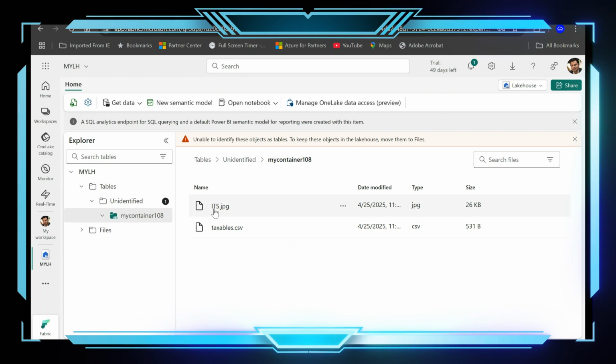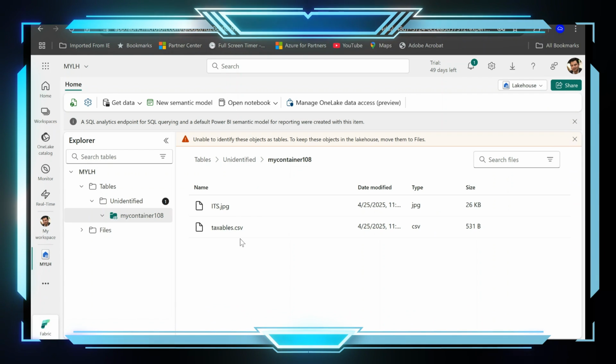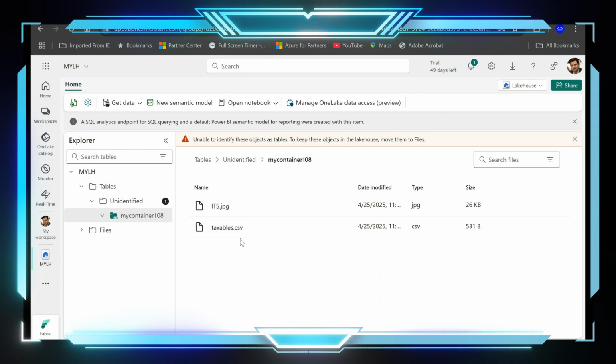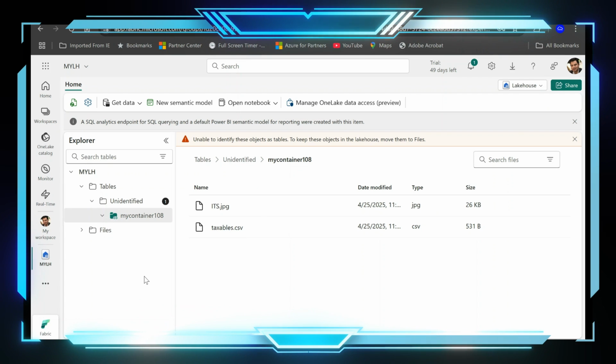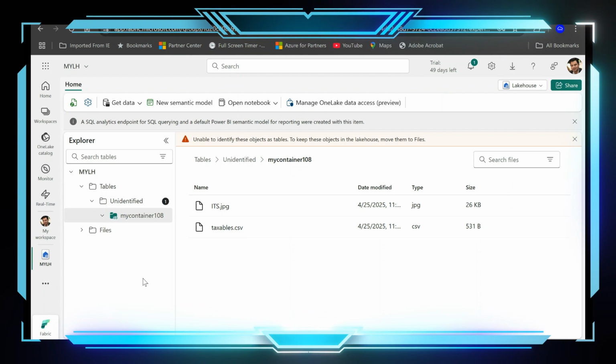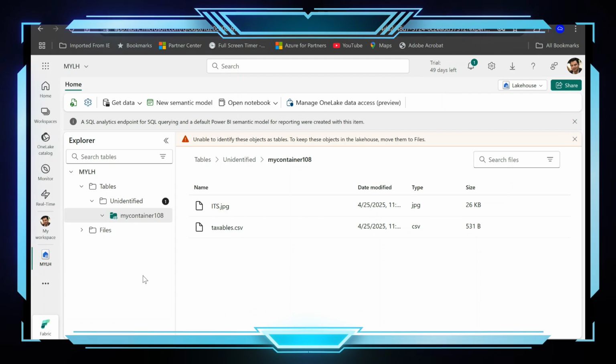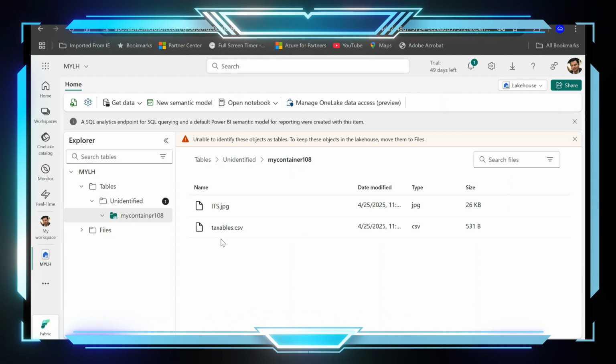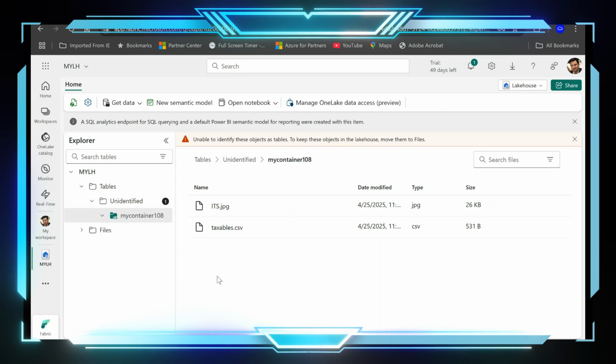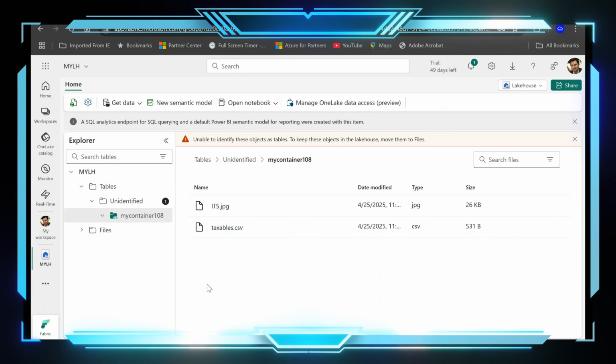So you can see that both these files are visible now. And the idea behind this is that we have not actually physically moved the data from my ADLS Gen 2 storage into OneLake. These are just the pointers, and then I can go and play around and use this data to my advantage.